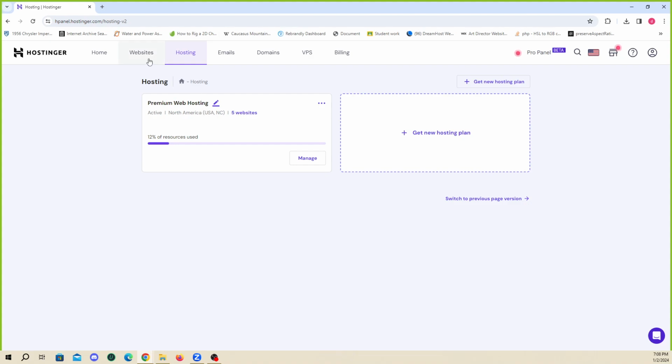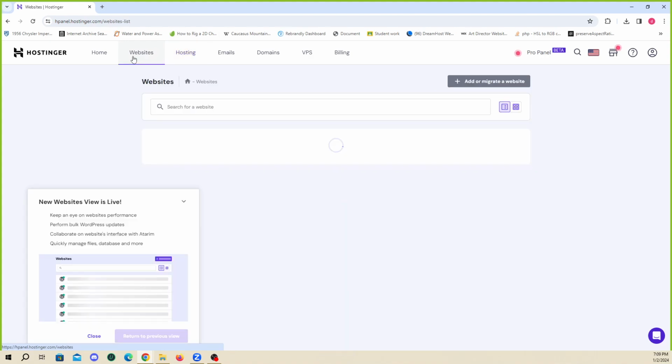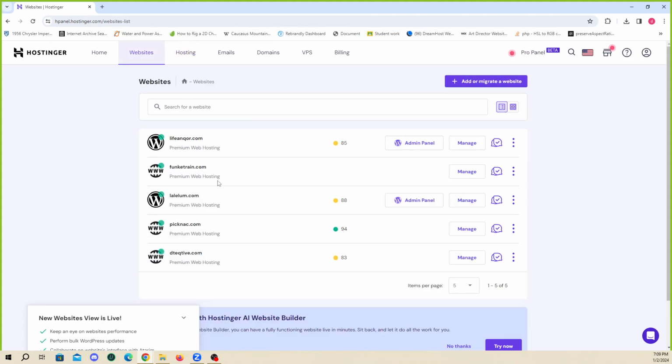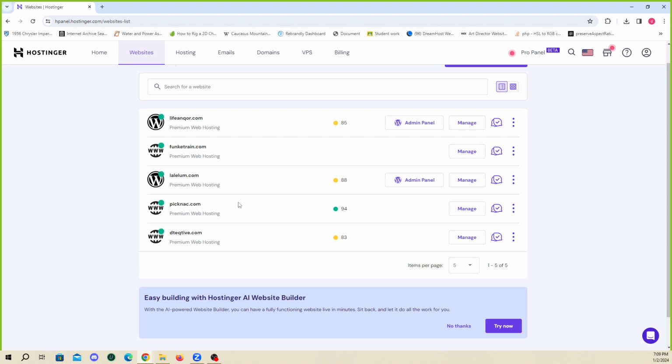You could see I have five, and they're just there for playing around, right? Or showing you guys examples of how to do things, or testing, or building something for a client. I might build it on one of my accounts, and then once they set it up, I'll transfer it to them. But for example, you could see here we've got WordPress installed on a couple of the website servers. Let's go to this one, picnac.com.